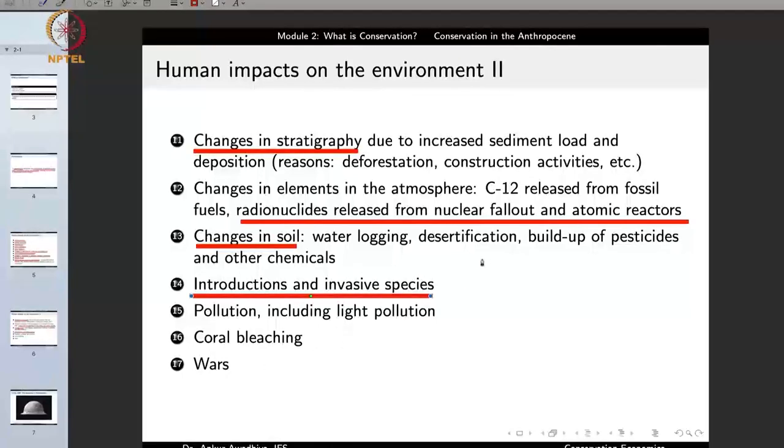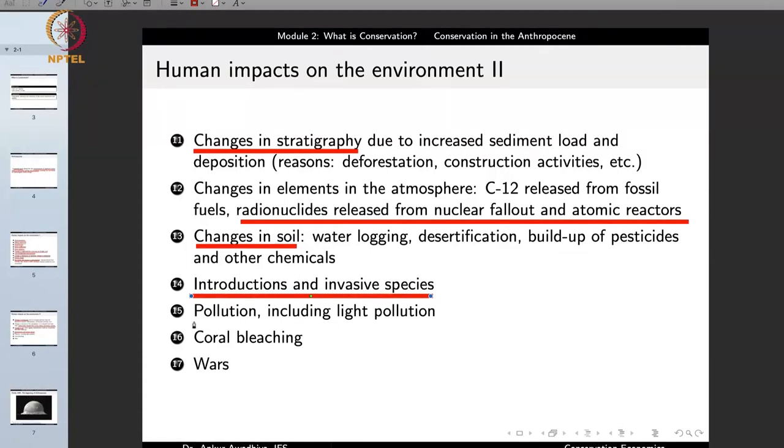But then, because of these ships that are using ballast water, we are now seeing introductions of a number of organisms across continents. And a number of these organisms are also invasive species, which means that they grow at a very fast pace, and they also are able to overwhelm the natural species that are present in the new location. And in a short while, we'll observe that they have overwhelmed the local populations. They have led to a rapid decline or a collapse of the indigenous species, and they have established themselves. So this is also a major impact of humans on the environment.